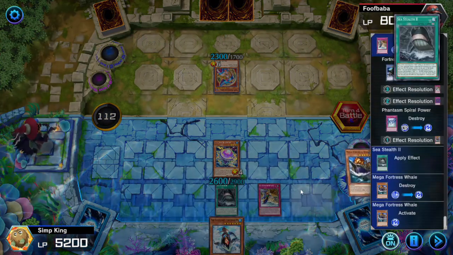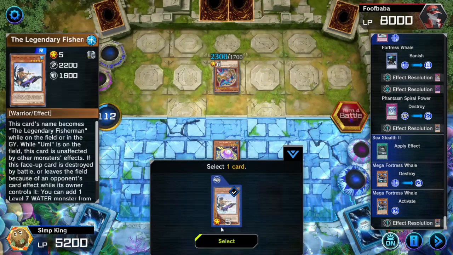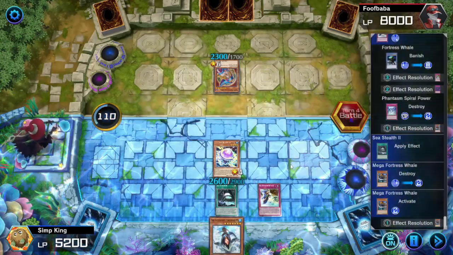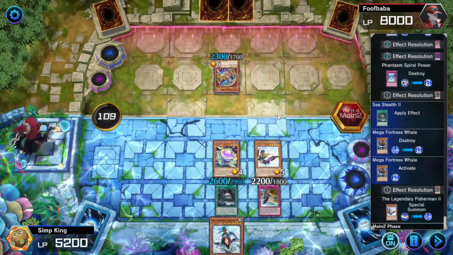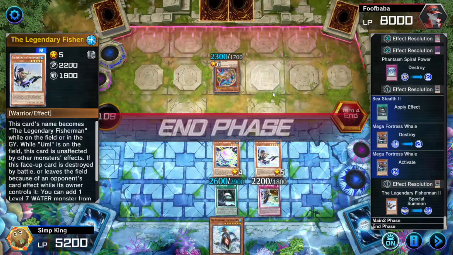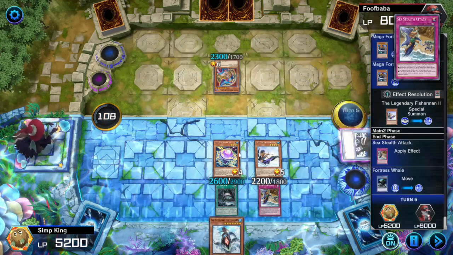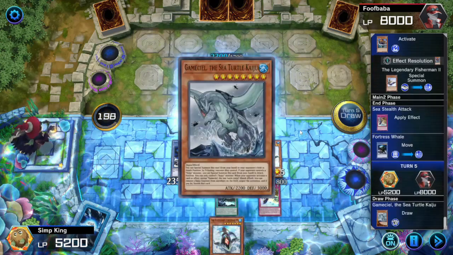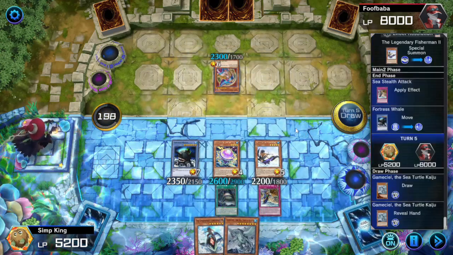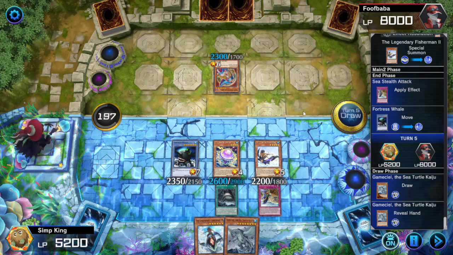Opponent ending the battle phase. We get our Fisherman. Oh, we're doing the Fisherman? Yes, we are. We're doing the Fisherman in Whale Tribal. He's got a whale in his art, so it's 100% fair. Opponent ending the turn. We get our Fortress Whale back. Oh, this is looking good.